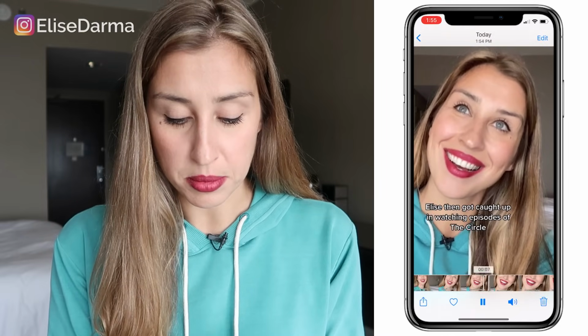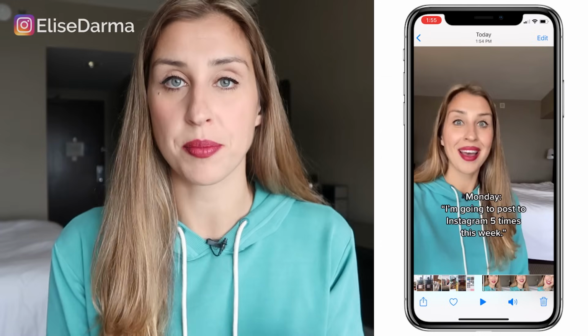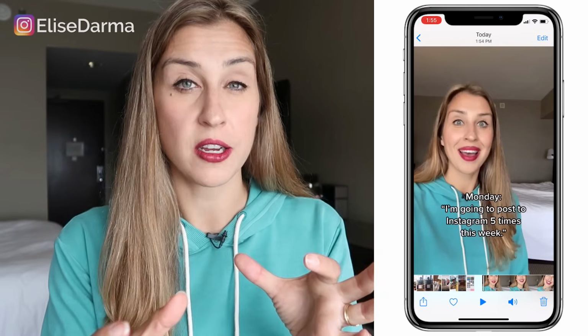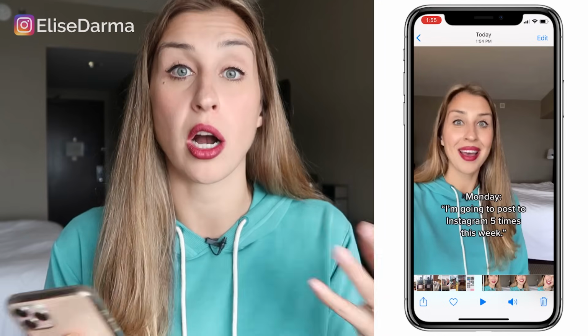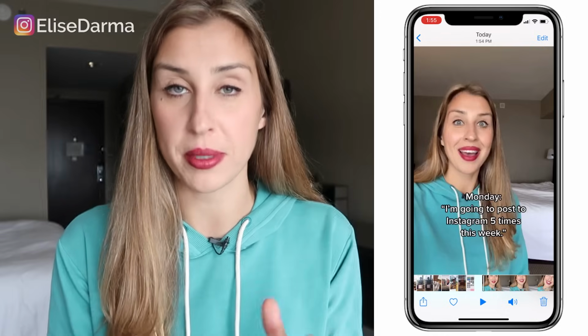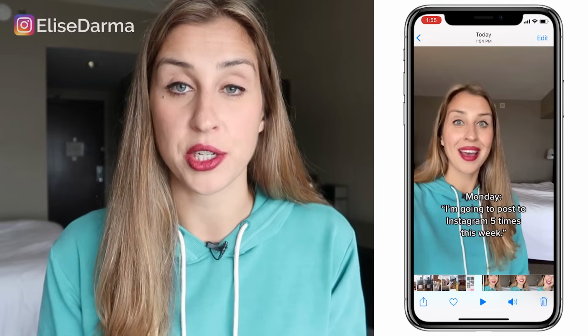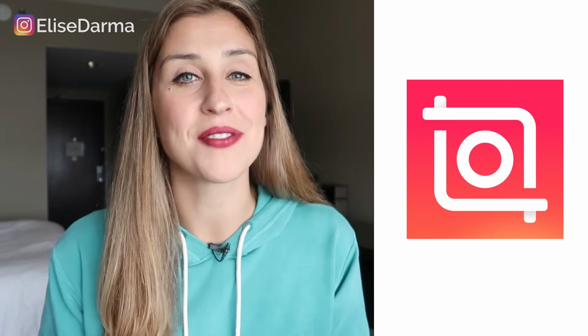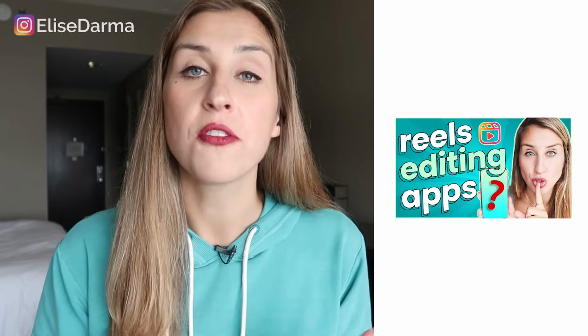Okay, so sometimes when I use this app, snaptick.app, it will shift my audio just slightly. So if I'm using like a talking based audio, it might look like my mouth is a little off from it. So in that case, I would actually bring this video clip over into InShot, which is an actual app in my phone. And I have done a tutorial on how to use InShot. You could check out this video right here for how to do that.